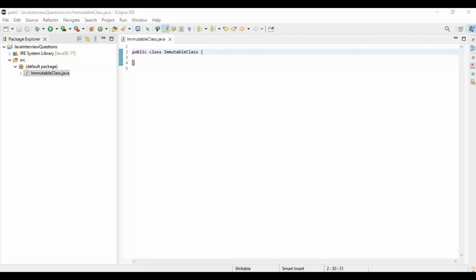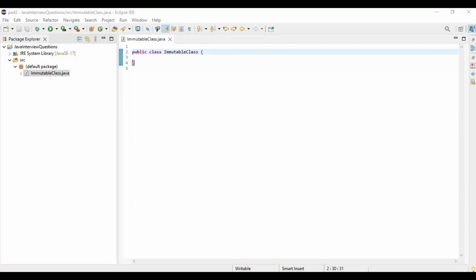So once we initialize these variables, the value of this String object never changes. Once we create an immutable object, we can't update its value, so we need to create a new object every time for changing the state, right?